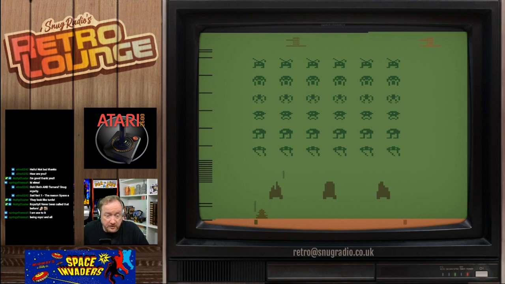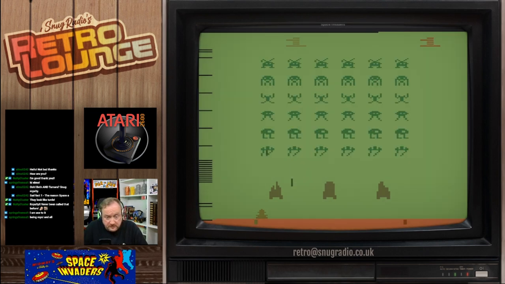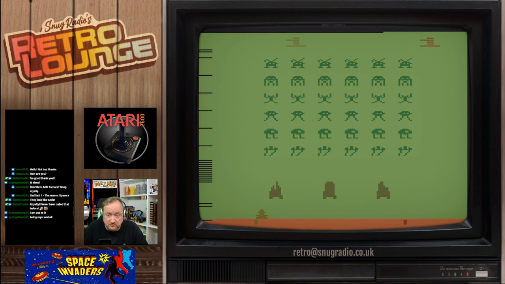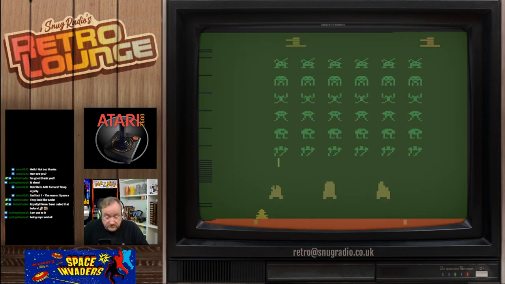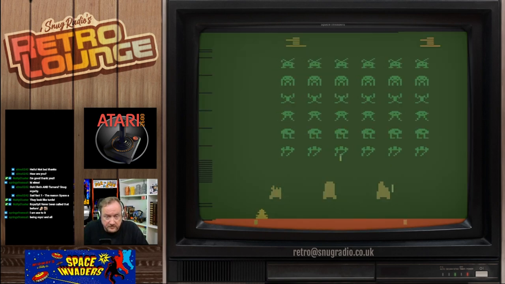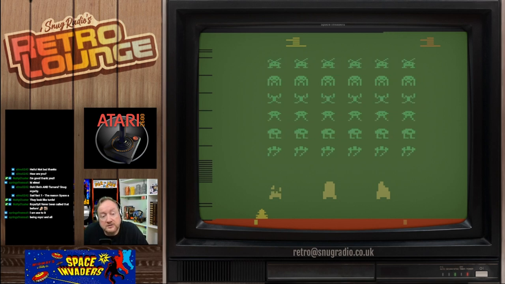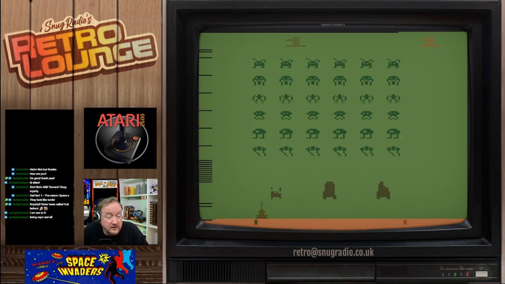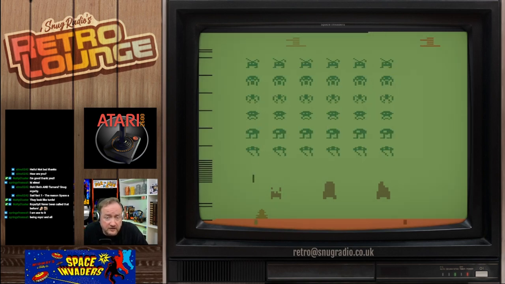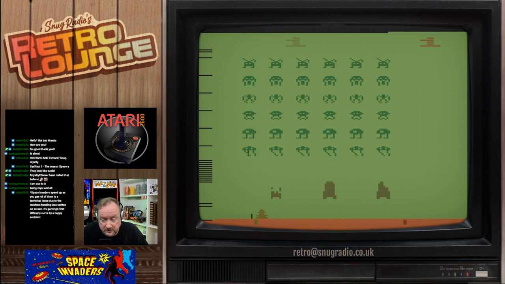The life of a retro gamer. Okay. Right. So, I've done it again. Start and select don't appear to work. Neither do any of the buttons. Oh. Well, isn't that darn irritating? All right, I'll tell you what. Let's pick another one. And we'll come back.